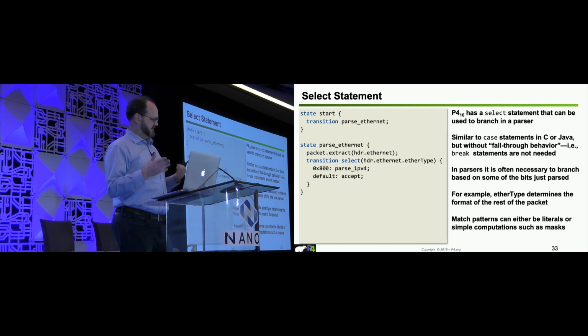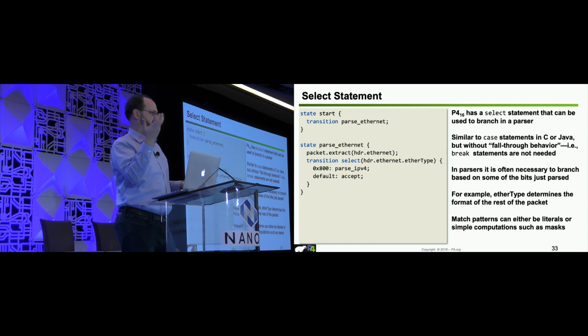All right, so that's enough for one header, but let's do 2. Let's go to the next. So state start will transition to parse_ethernet. Just as before, we extract out the Ethernet header. If there is one, it'll advance the cursor 14 bytes into the packet. What we want to do next will often depend upon what's in the ether type field. If you're familiar with the destination MAC, source MAC, and then a 16-bit protocol or ether type field, it's 0x0800 if an IPv4 header follows it, and there are some other hex values for MPLS or IPv6, things like that. We'll just do IPv4.